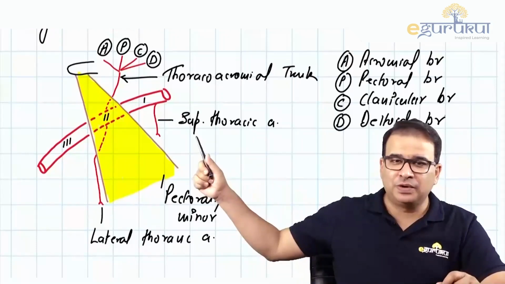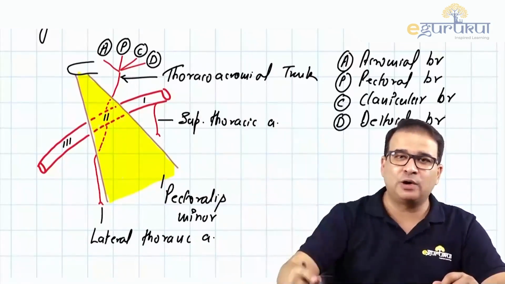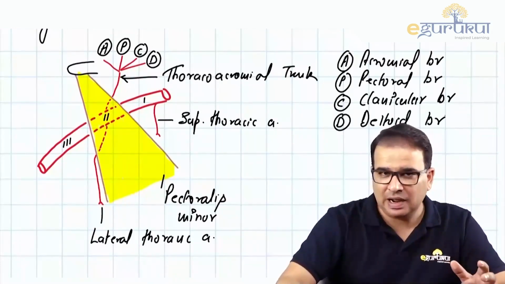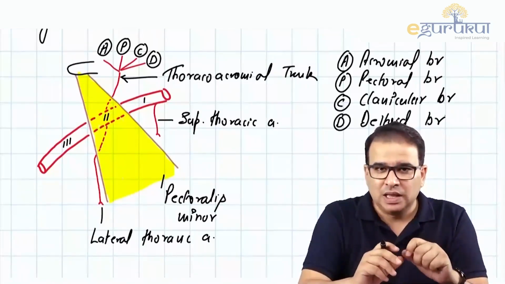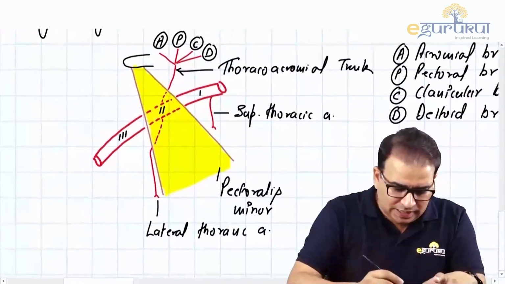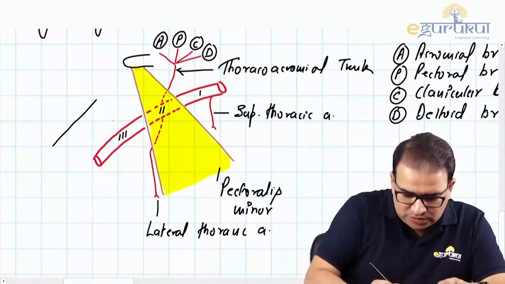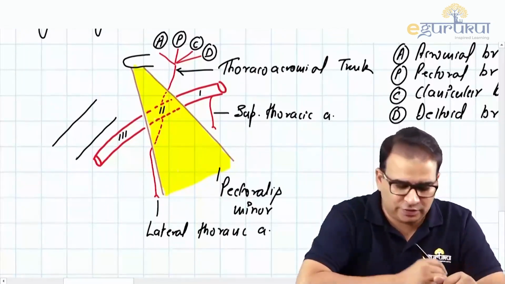So one artery from the first part, and we saw 2 arteries from the second part. One is the lateral thoracic and one is the thoracoacromial trunk. Now coming to the third part of the axillary artery, this third part is very close to the surgical neck of the humerus, and that's why the branches are also in accordance. So guys, let us say this here is the shaft of the humerus, just presume it is the shaft of the humerus here, the surgical neck and the shaft of the humerus.